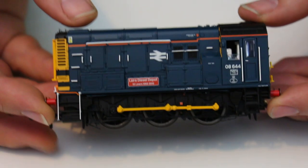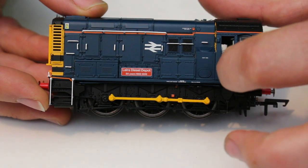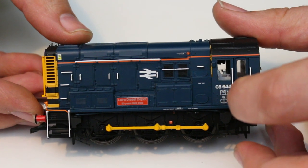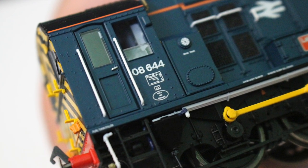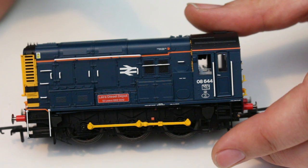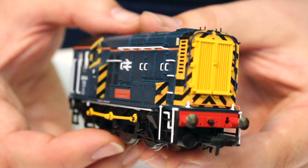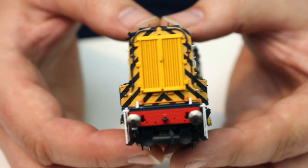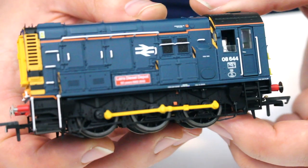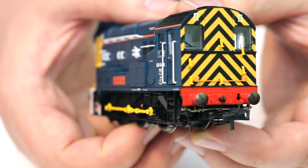The model itself is what we've come to expect from Hornby — a really nice model, very well finished and well put together. The cab doors do open, which you might think is a bit of a gimmick. I suppose it dates back to when these models were tooled up and labour costs in China were a lot cheaper, and it has possibly become a little bit of a millstone for Hornby — we see it on some other models like the Class 31. But it does mean you have the opportunity to put a few cameos in. You can use a wedge of plastic sprue to hold the door open, or remove the spring and put a driver figure in the doorway.